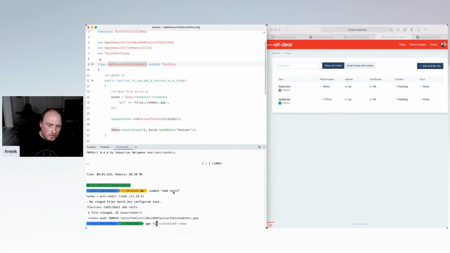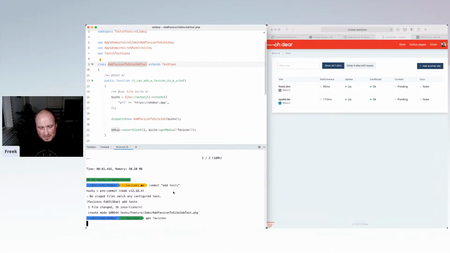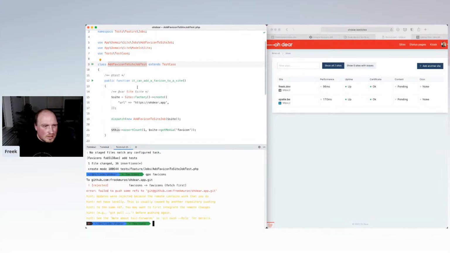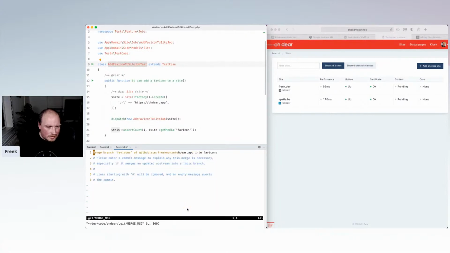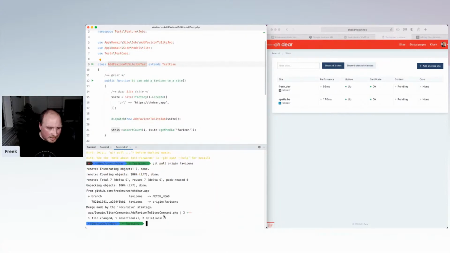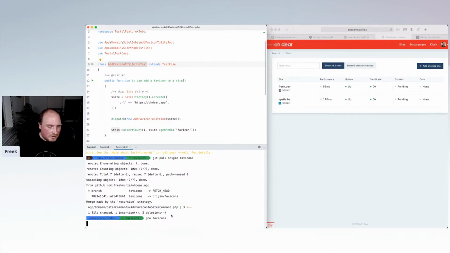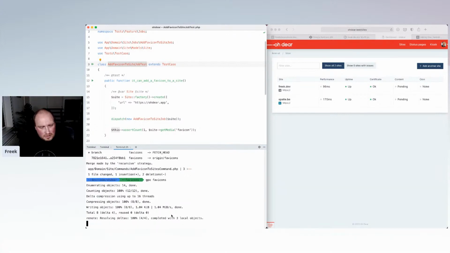Add tests. I should probably also write a command. I'll do that later, or a test for the command, but it will be more or less the same as this one. So I'm not going to bother you with that. I can't push it because probably there are some styling things that were fixed automatically via GitHub Actions.